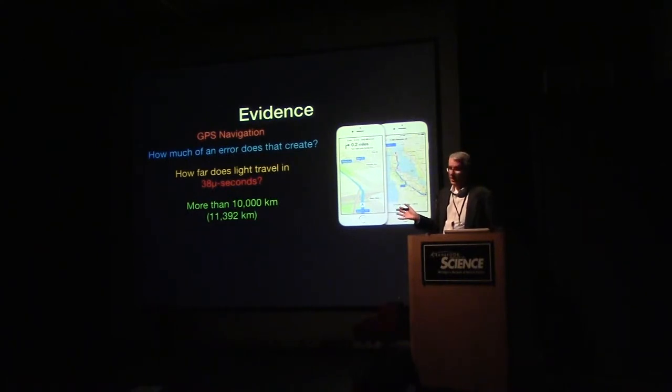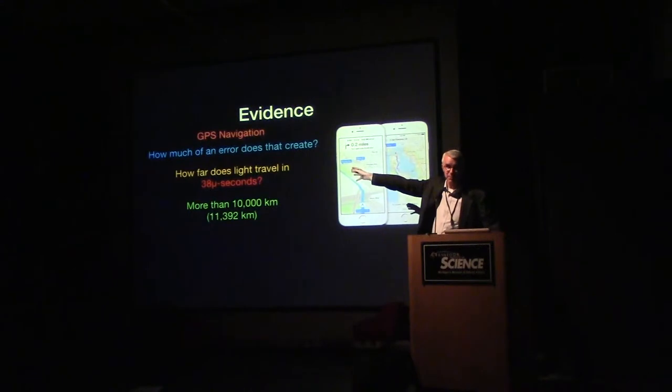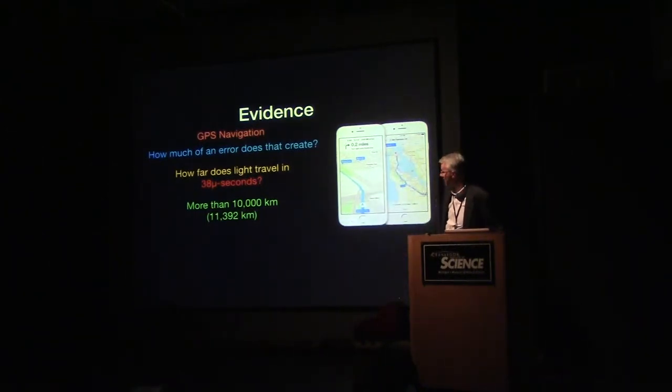So if I'm trying to navigate to the WAS meeting here at Cranbrook, I'm going to end up 10 kilometers someplace else after just one day, and the error is additive. So tomorrow it will be worse. At the end of the month, it will be significantly worse than that, right?